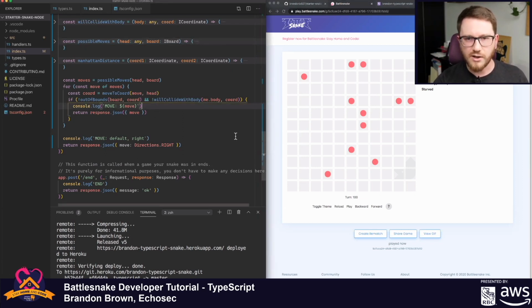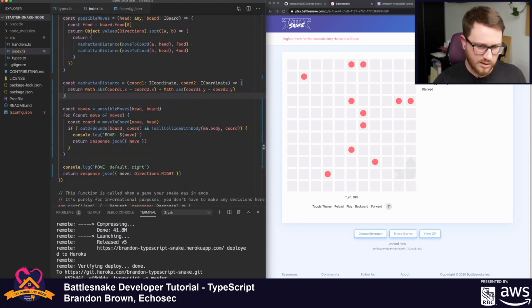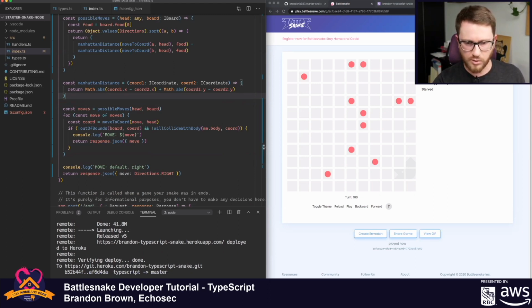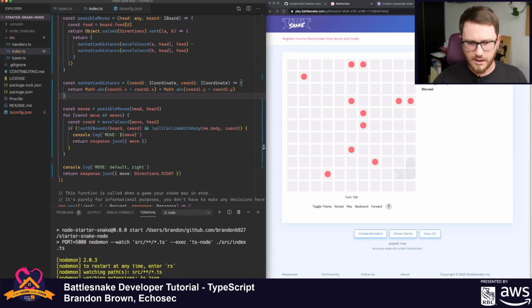All right, so before we continue here, just double check my code. Let's do one test to make sure it actually runs. What we can do to run this locally is npm run start, and it hasn't failed and it's spun up, so I know that I haven't introduced any bugs from that point.